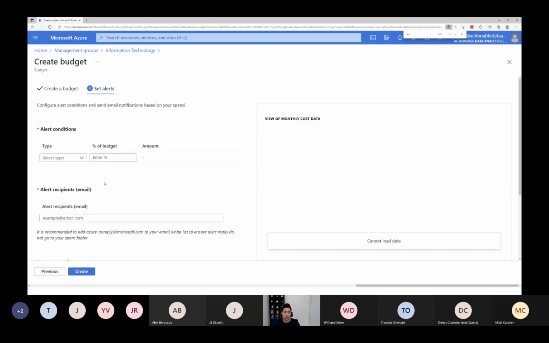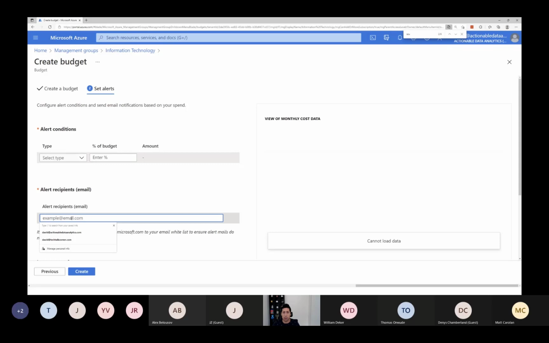I want to go to the next step, and this is where you define alerts. So when you hit a specific percentage of the actual or the forecast for the budget, you're going to get an email, and you can add multiple email addresses where you want to send this alert.